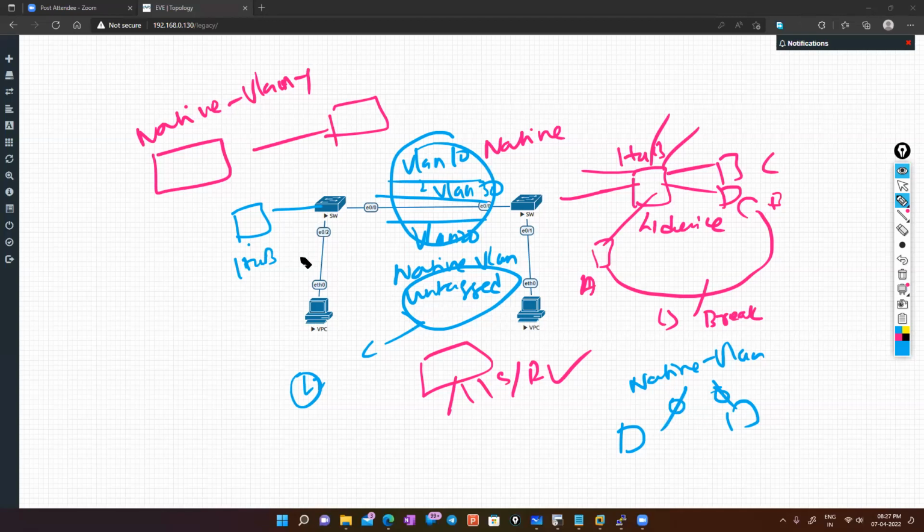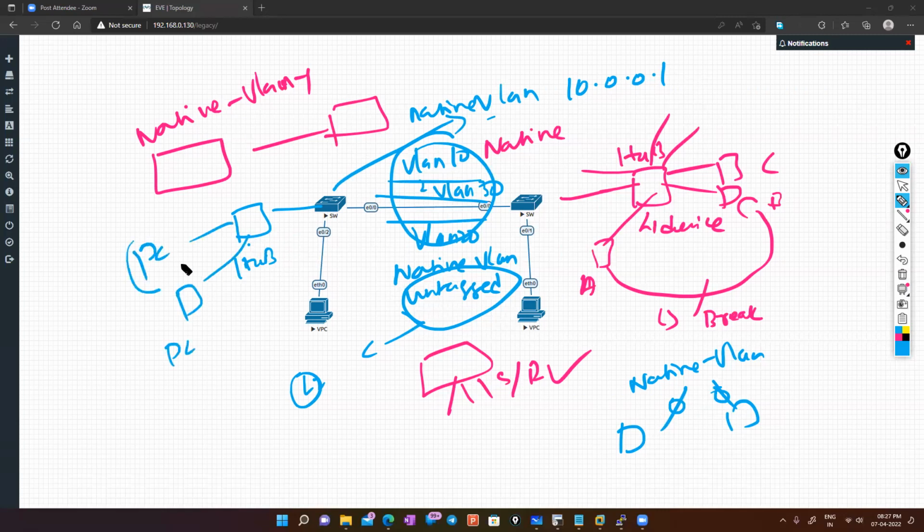So if you connect a hub, and by default, as I told you, native VLAN is 1, and you have assigned an IP address like 10.0.0.1 and made a gateway in this switch with the IP address 10.0.0.1, this hub is going to receive this traffic and forward it back to the PCs connected to it. But if the switch is sending VLAN 10, 20, and 30, the hub is not intelligent enough to understand the tagged packets because it's not capable of understanding the .1Q protocol. It's going to drop all your VLAN 10 and 20 packets. It only forwards the untagged packets, that's native VLAN 1 here, for example.